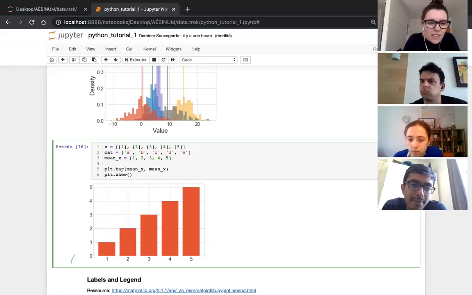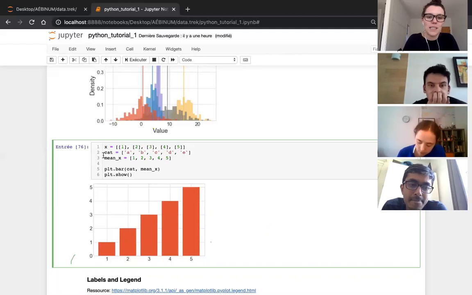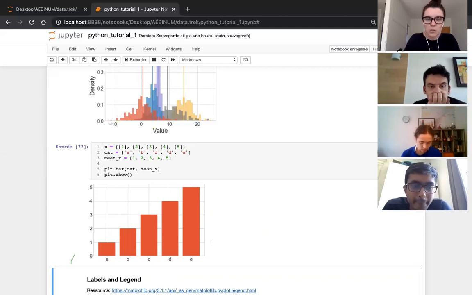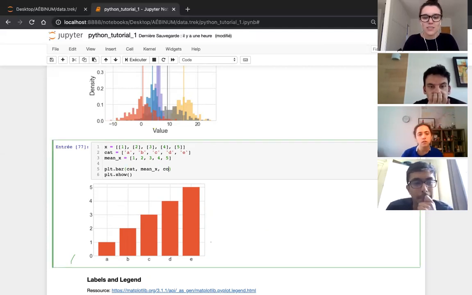And then let's say that mean x is the mean for each category, right? Like that. And is that what you want? But you want each category to be a different color? I'm not sure, let's test it.